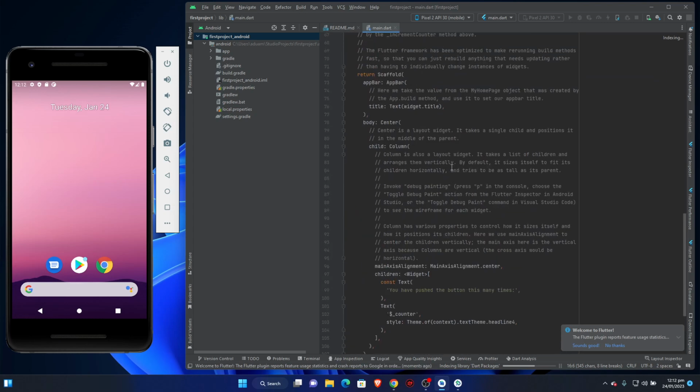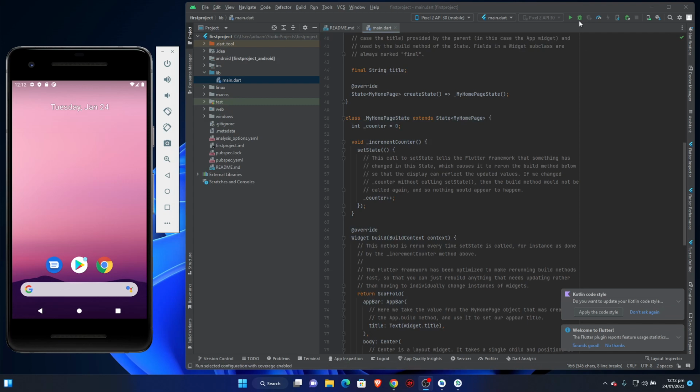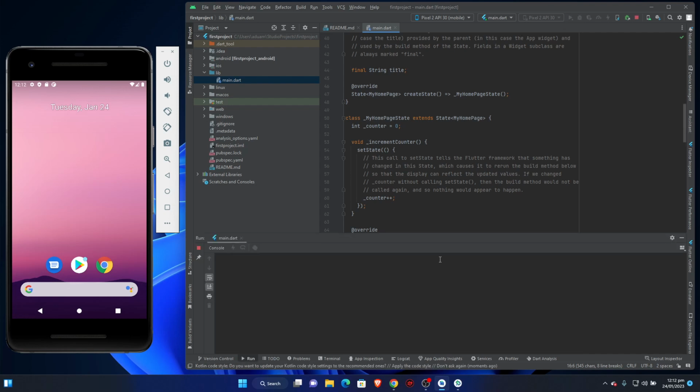So basically that is how it actually looks. So let's go ahead and run our first project. The first time, it's going to take a while, but just let it load and do all the background work and all that kind of stuff. You don't have to close it or do anything whatsoever.